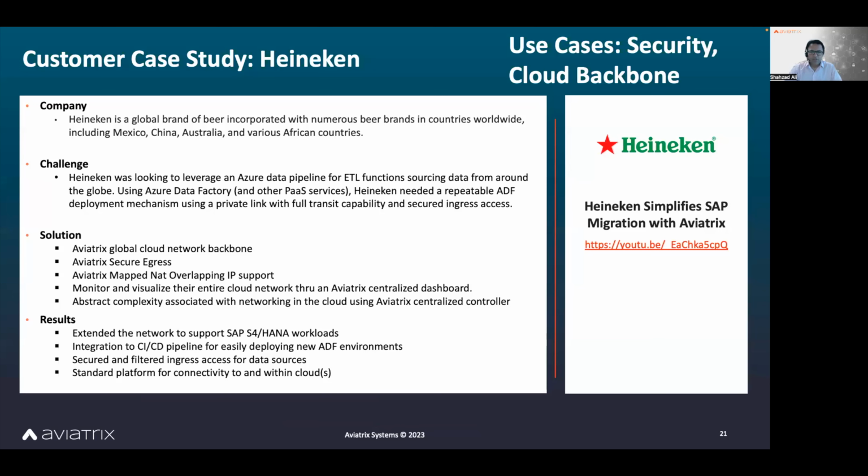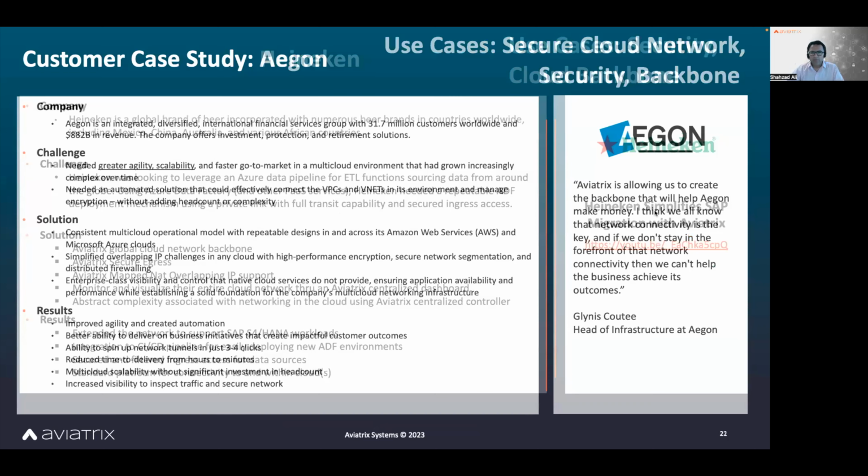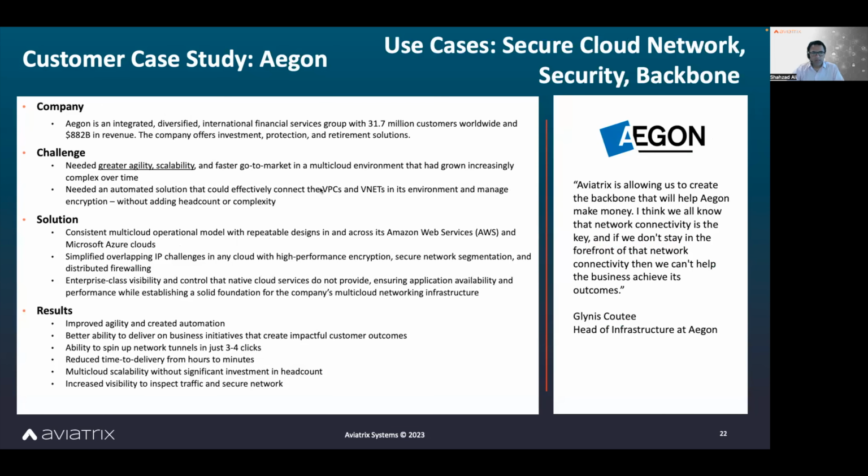There are a number of case studies and public reference customers. I'm not going to go into the details of each one of them, but Heineken, for example, is using Aviatrix to simplify their SAP migration. Then we have Aegon using our platform to provide a secure cloud networking and a backbone to help Aegon make more money.